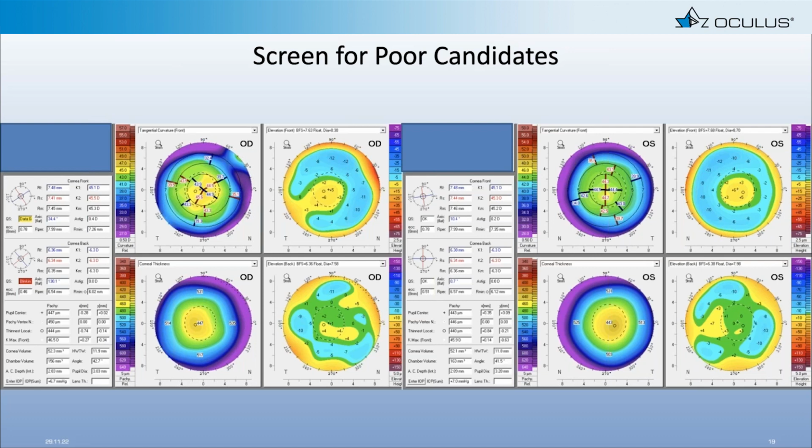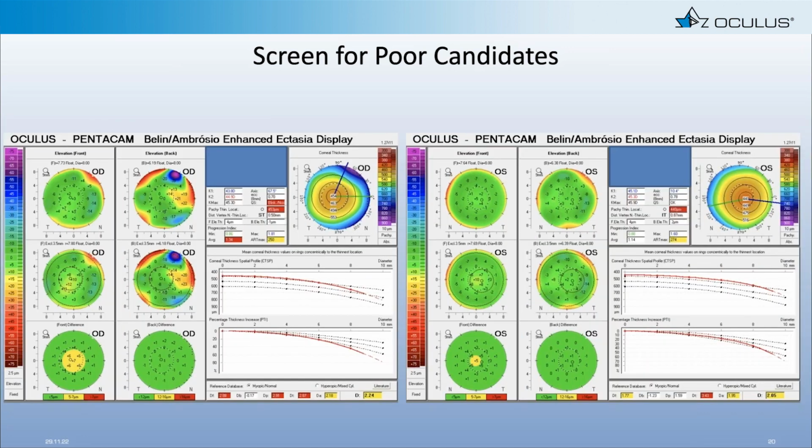But one other thing to note is this patient's father does have keratoconus as well. If we look then at this patient's enhanced ectasia display, we do see a little yellow spot showing up on our front elevation difference map. Comparing the two eyes, we see a little bit both on the right and left. So this is a patient where, all things being equal, I would steer them away from Ortho-K and have them look at other options, such as atropine treatment or soft lens correction, perhaps, of their myopia.